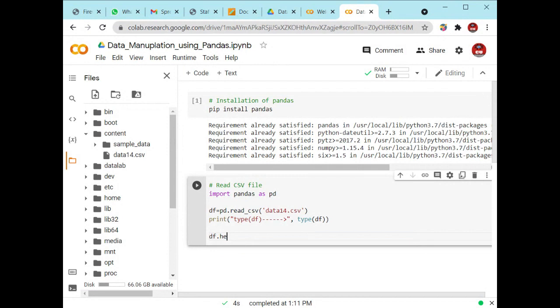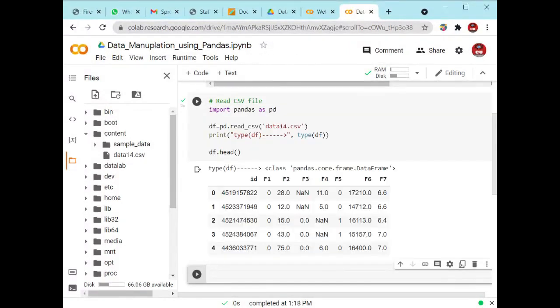We will use the head function, and inside this head function you can define any number of rows. If you do not provide the row number right here, it by default takes the top 5 rows of your data. So we will execute this line of code and you will see the output.